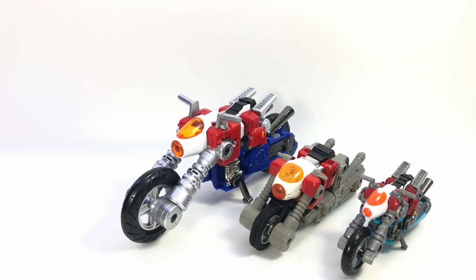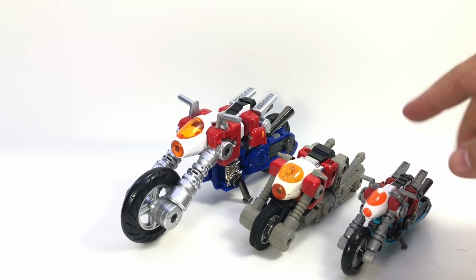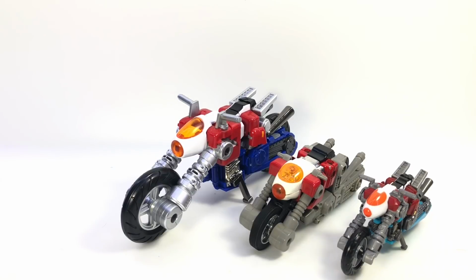So just to show him off with the previous, here's the standard Machine Robo Action Toys Bike Robo. Here is this GoBot Super Cycle from back in the 80s, and then here is the new DX Bike Robo from Action Toys.